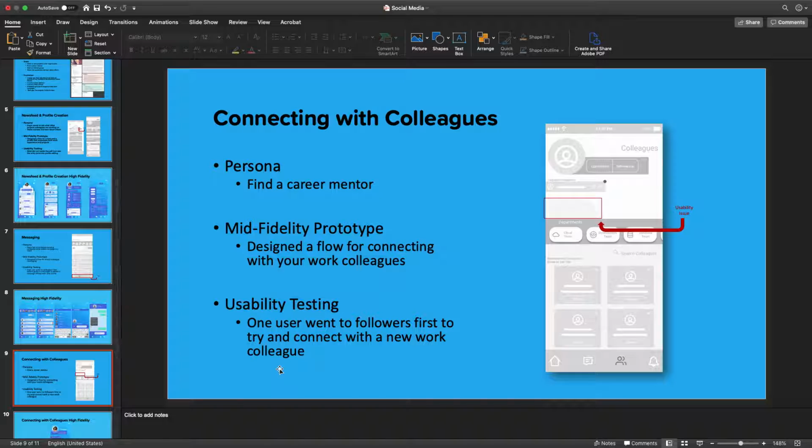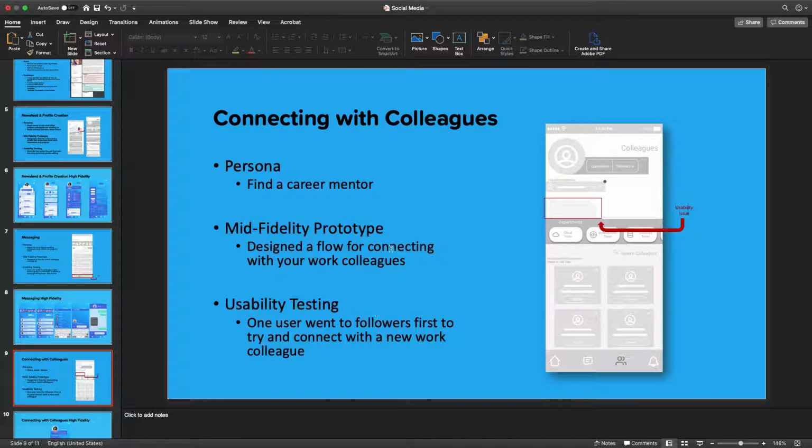And then finally, this app gives you a chance to connect with colleagues. So Kayla, her persona, was interested in finding a career mentor within the organization. So I designed a flow for connecting with work colleagues, and in this case, it could be someone whose profile Kayla has seen and she's interested in that person's career and connecting with them and messaging them to meet for coffee or set up a meeting.